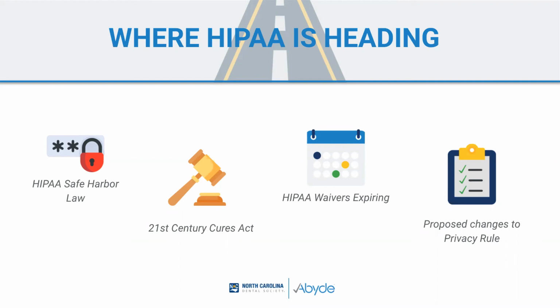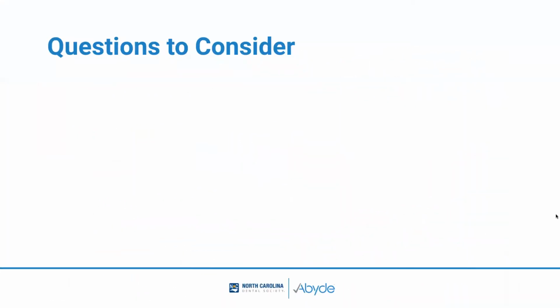So it's important now, more than ever, to get your practice up to speed. So what do all these policy updates tell us? They should tell you, again, the government is focused on HIPAA compliance and strengthening areas that have proven to be major red flags and also gaps in the past in health organizations across the country. So with this in mind, we really want to make sure you're asking yourselves and your practice these questions moving forward after today.